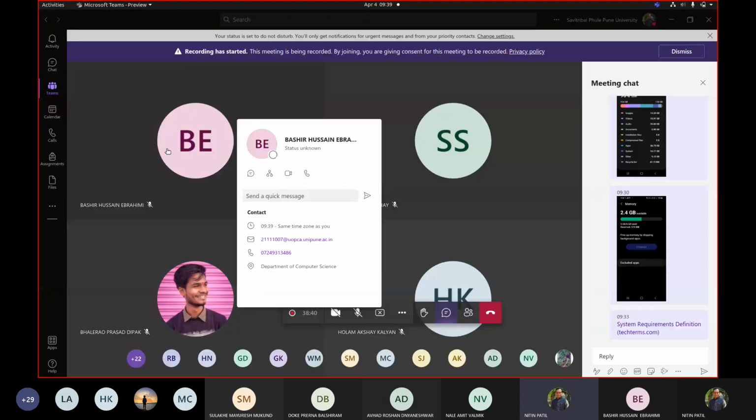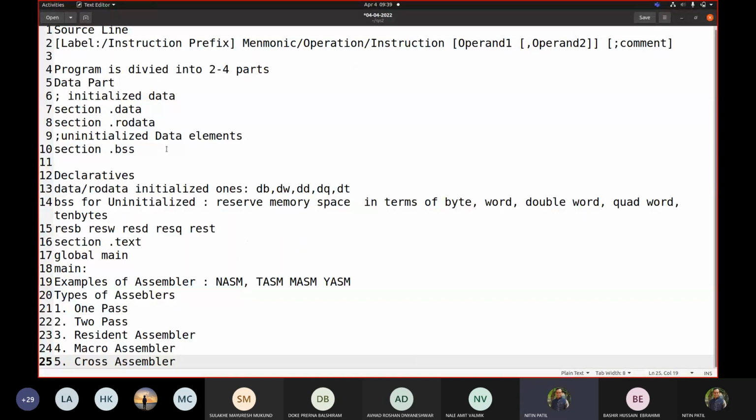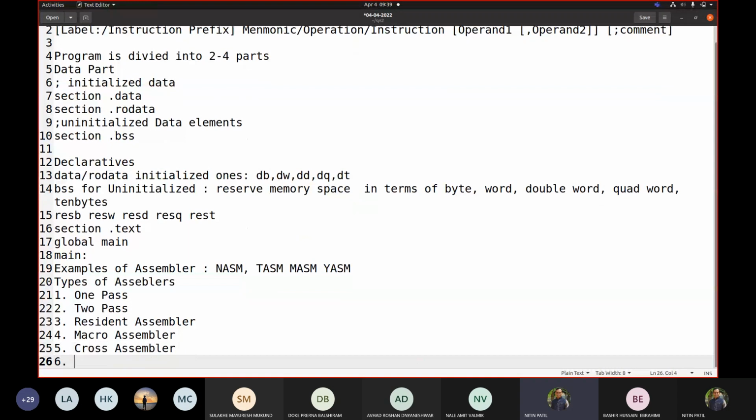Fine. Now let me move further and talk about the sixth type. We talked about cross, now the meta assembler. What does this meta assembler do?